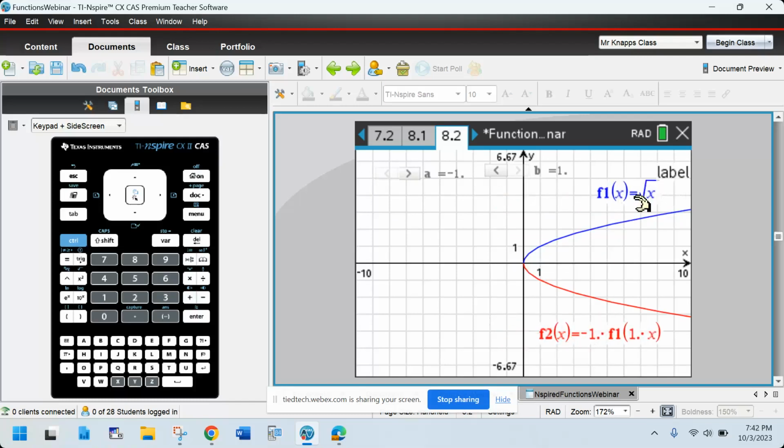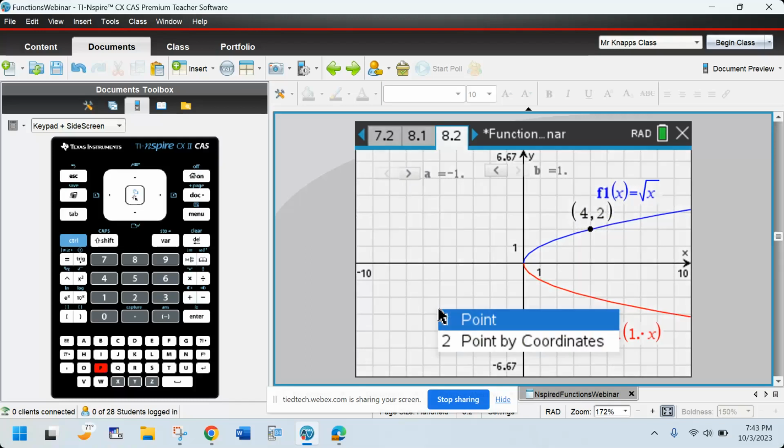So what I'm going to do is, we see this graphically, we see it by its algebraic function rule, but it would be nice if we could see the relationship numerically as well. So I'm going to plot a point on f1 of x, and I'm going to pick just one of the nice integer pair points. I think the best one for this would be 4, 2. So I'm going to press 4 enter and 2 enter, and it's going to put that point down at 4, 2. And what I want to do next is plot the corresponding point on the transformation, which we know is at 4, -2. And I want that so that it will change no matter what the slider values are.